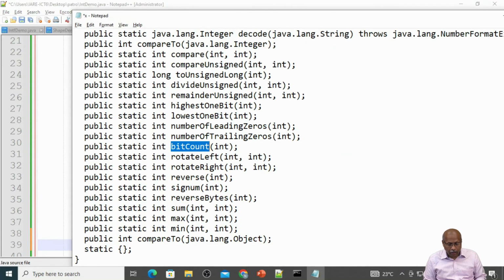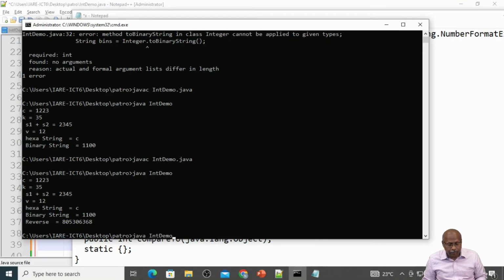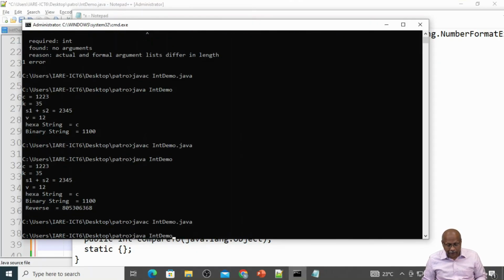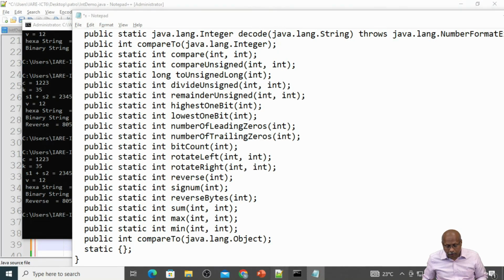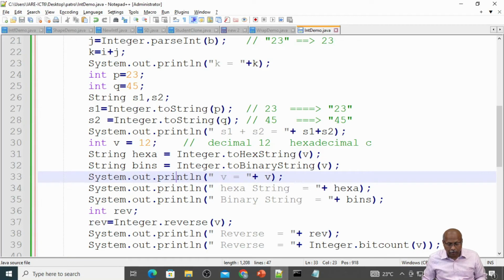So in V, how many bits are used internally? Let us compile it. Yes, compiled successfully. Why is it not printing? Did I save or not? Control S, save the program.